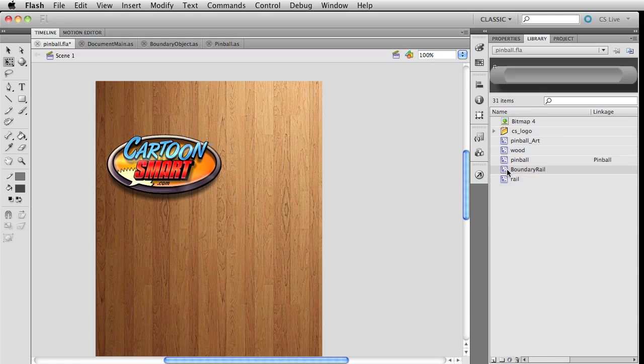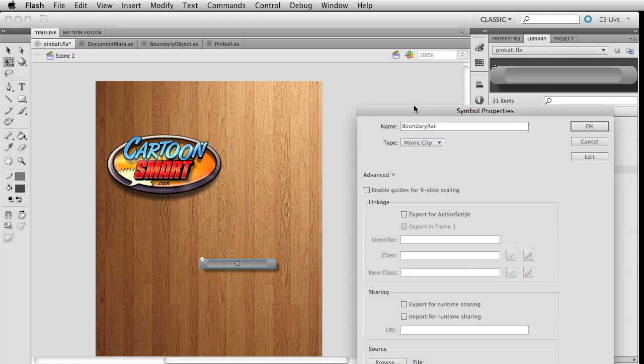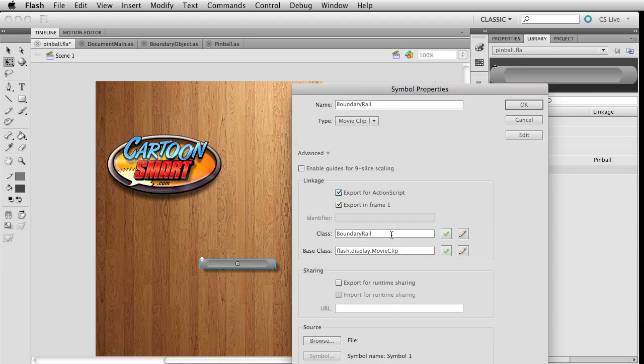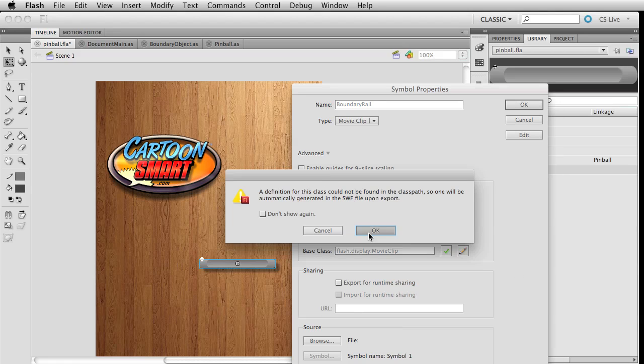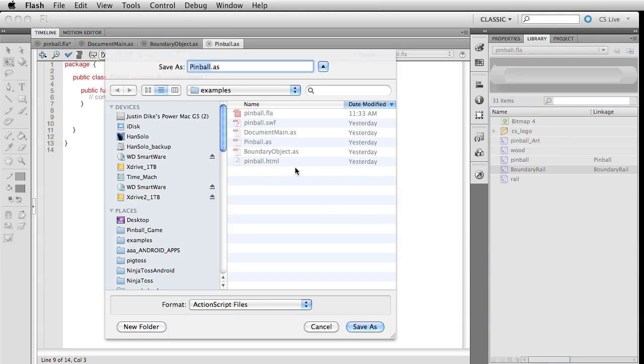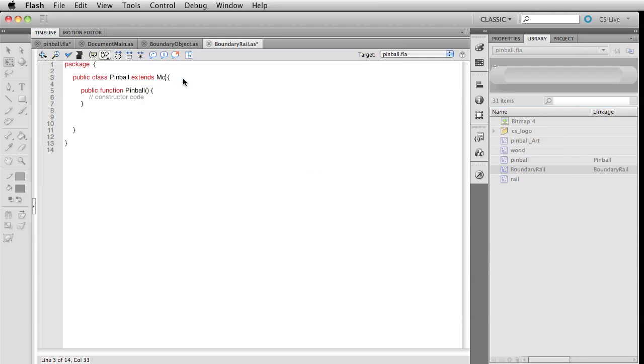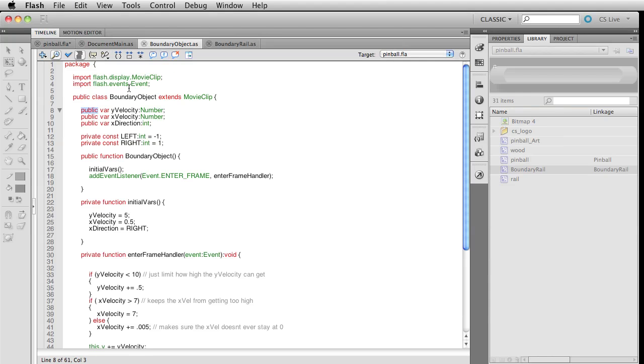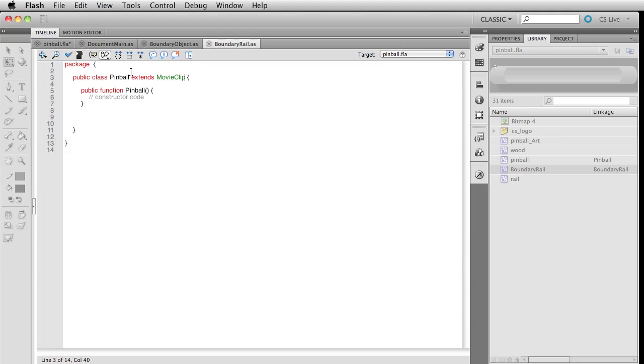And I've got over here in the library a movie clip called Boundary Rail. And let's set this up so it's its own class. Back over here to ActionScript, export for ActionScript. Just go class, BoundaryRail. Click on OK. Of course, we need to create that class file. And what's easier? Maybe just go into Save As at this point. BoundaryRail. Throw that in there. This will just extend MovieClip, and then we do need to copy in that part. Oh, and of course, too, maybe it's not easier to go this way. We need to change that and that. Okay.